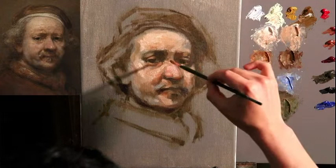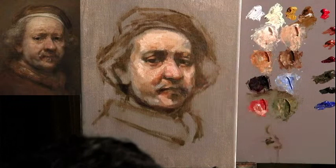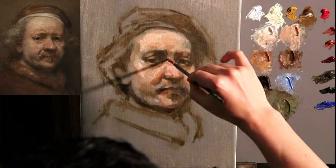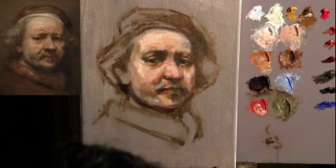And one of my teachers says that the painting ultimately ends up reflecting the palette. So if there's a balance on the palette, then the painting will appear to have a balance as well. Also, one thing you can do, this might be kind of controversial, but instead of painting from a screen, try to get a high quality printout.